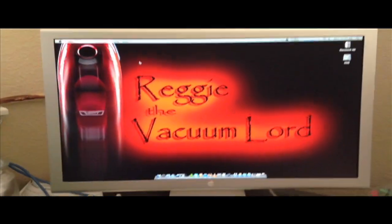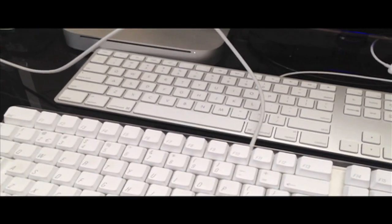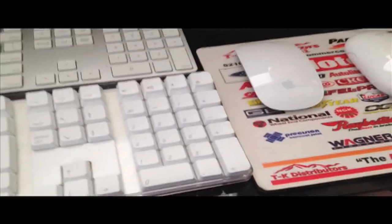All right. I have a 20-inch Cinema Display that is the matching monitor to this. Sorry, I'm out of breath after stuffing that thing back where it goes. And I have a matching wired USB mouse. I can excuse the mess on my desk. I keep it dusted, but this glass desk shows all the little smears and fingerprints and things.